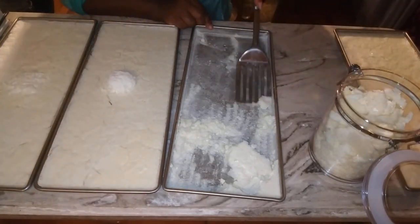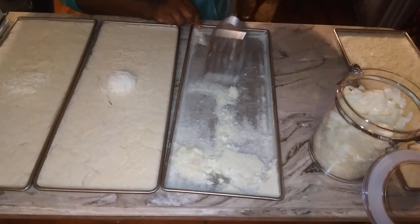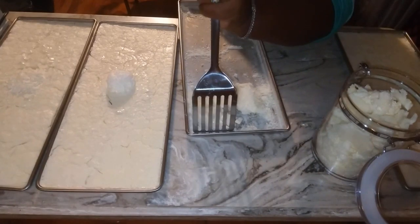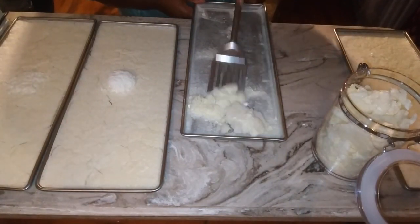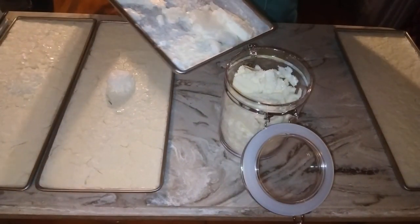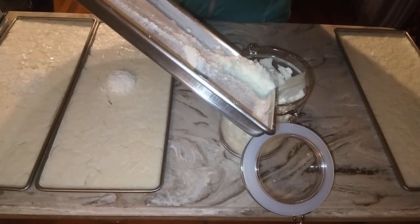I don't know if anybody wastes milk like we do, but of course it can always go out in the garden or you can find something to do with outdated or spoiled milk. We have other things that can go in the garden. It's a huge blessing to be able to freeze dry our milk — even if I have to do a gallon every two or three months, or one and a half gallons every six months or so, it's well worth it. We usually just throw it away, and when we need milk we buy more, which is a waste.